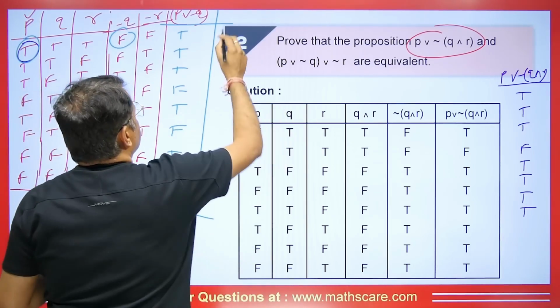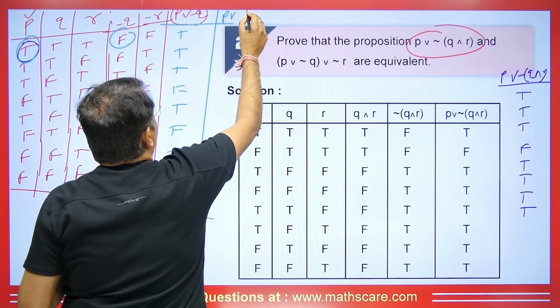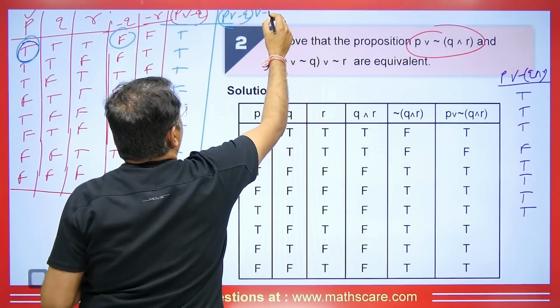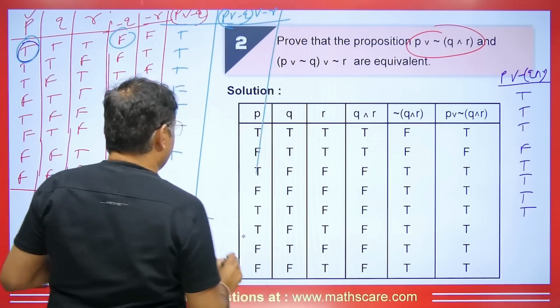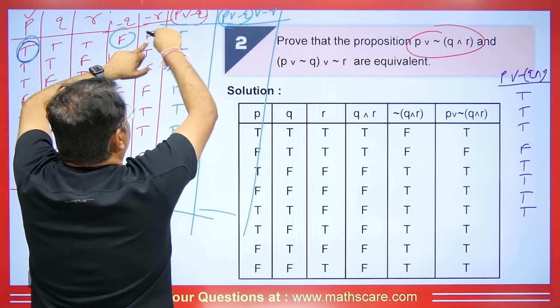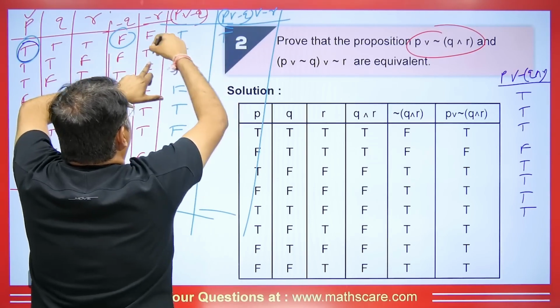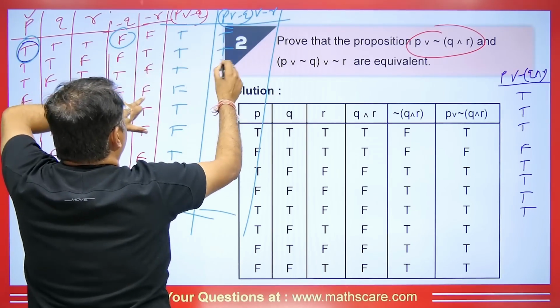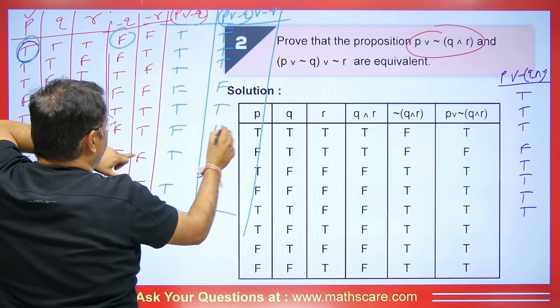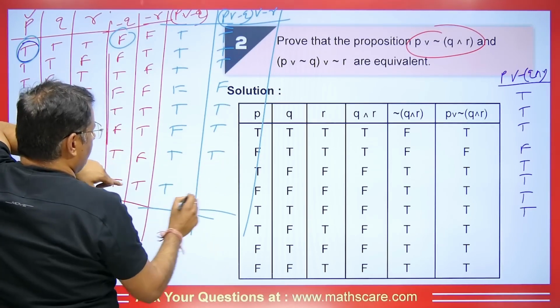Now here we have to take negation, so it will be P, negation Q, and you can see that here we have, this is also OR, so negation R will come, right? This negation is R, so if you add both of them together, it is true, false. If you add them, it will be true. So we will get true here, and here also we will get true, but we will get false here. We will get true here, here true, and we'll get true here, and we will get true here also.